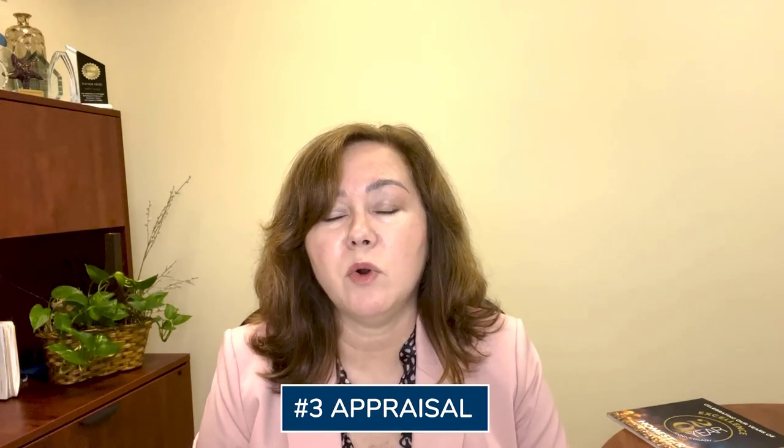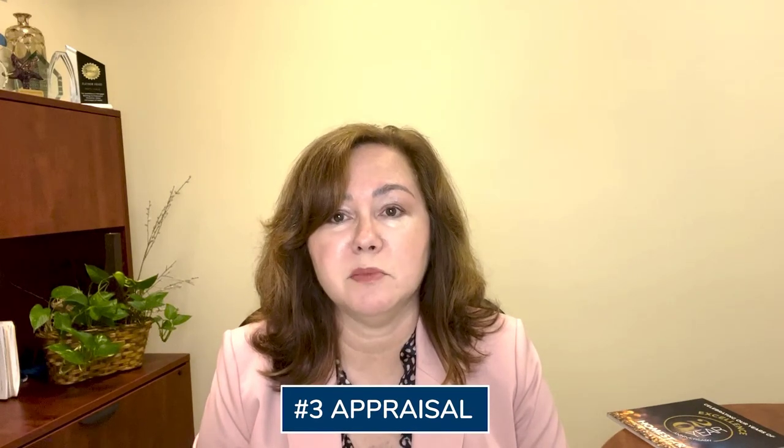You would write up an offer with a sales contract, negotiate the price with the seller, and once everybody has agreed and signed, a copy of that is sent to us. We will use that to order the title report and the appraisal report to determine the value. During this time you would also want to get any inspections you may want to consider, such as a home inspection to get the status of the house for things that might not be readily apparent, and also a termite or possibly a septic tank inspection. These are all very important to make sure you know the ins and outs and the qualities of the home you're buying so you don't get hit with unexpected repairs.